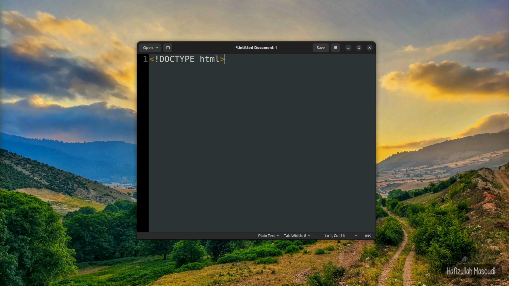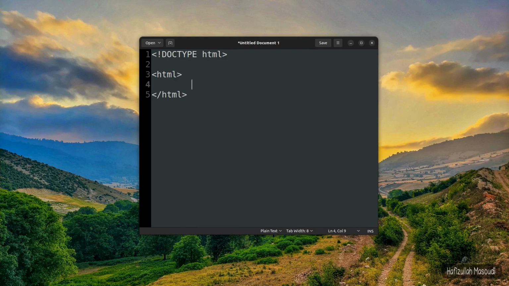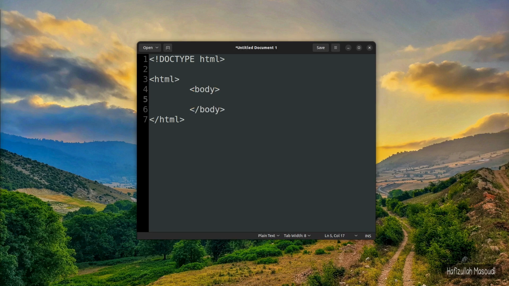Now that's something important. Next we have the HTML document itself. It begins with <html> and will close with </html>. Next, for the visible part which will be displayed in the browser, we can declare our body tags. So let's say <body> and </body>. Now let's create our heading and also a paragraph. We can say <h1>, this is a heading, and close it with </h1>.